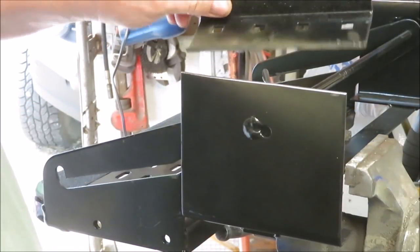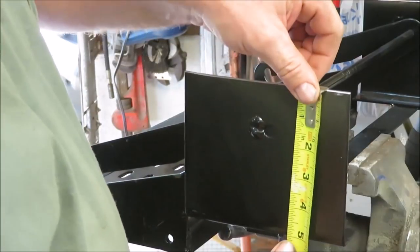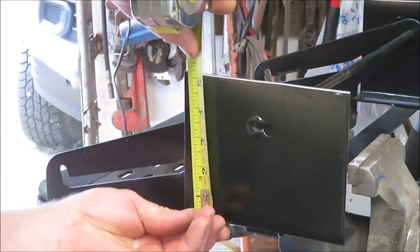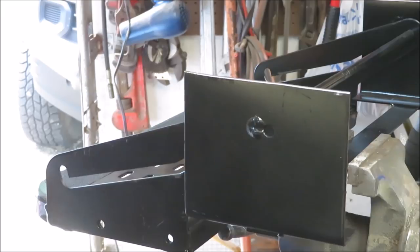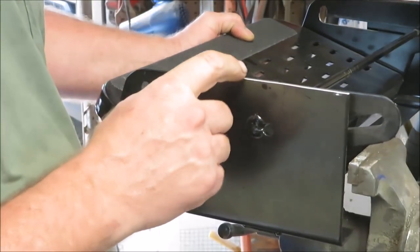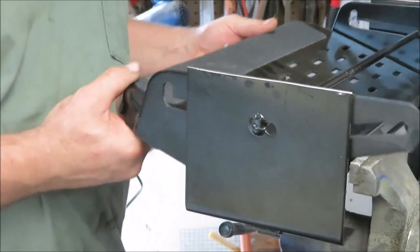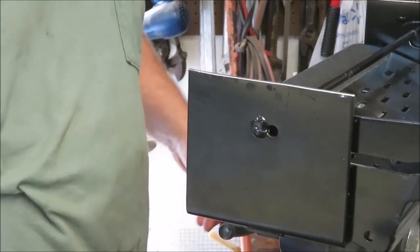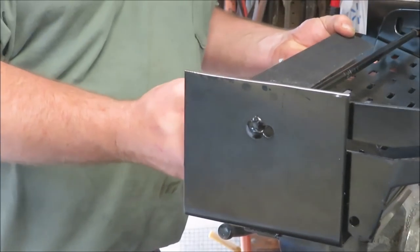Right here is what we cut off — that much. Instead of having it 7 inches down, we're now setting it at about 5 and a quarter total, including the little bracket down here — about 5 and an eighth. You can't cut any lower because this bracket has to have room to go up. If it goes above this point, it's not going to close or slide in. We can still get it in and lock it into place, and that only leaves us that far off the bottom of the camper. I'm pretty sure I'm all good on this.